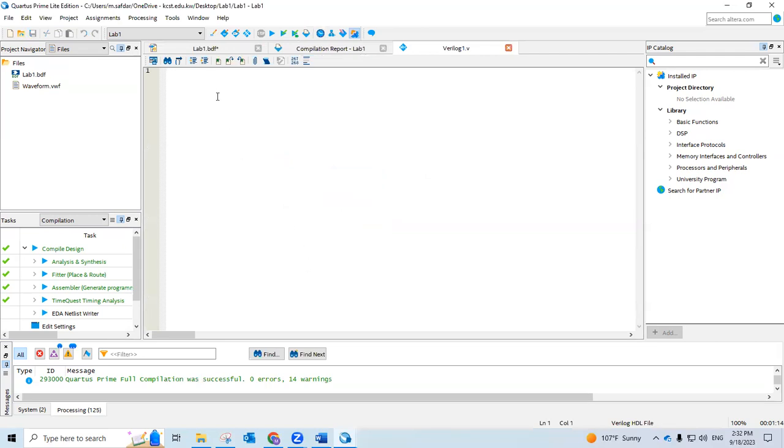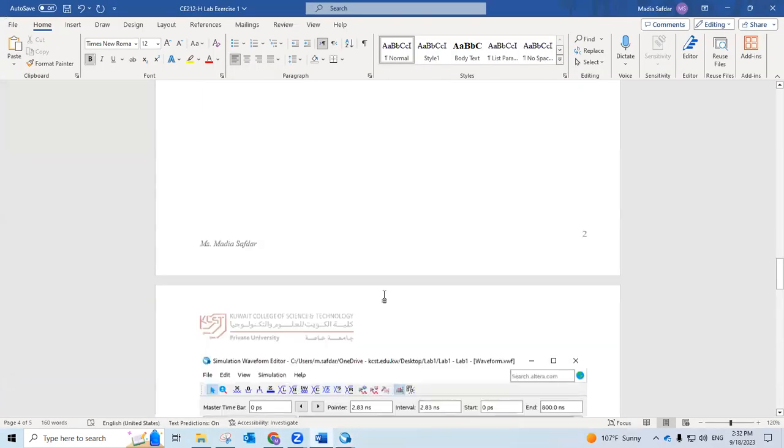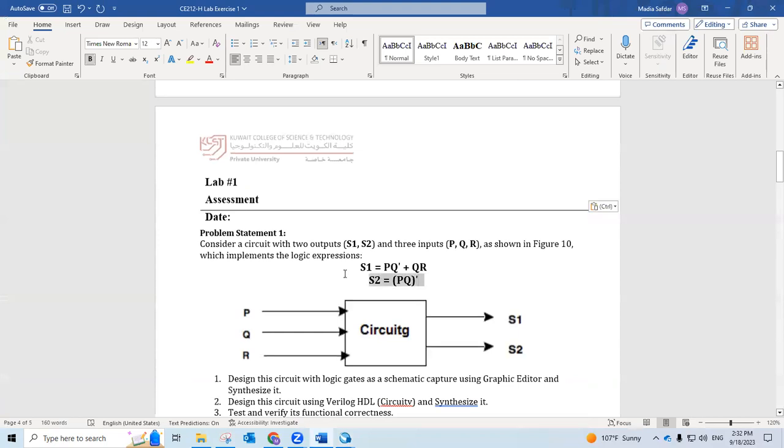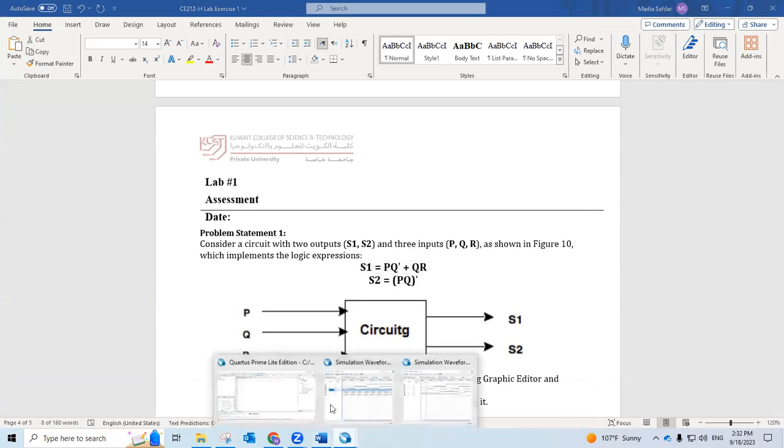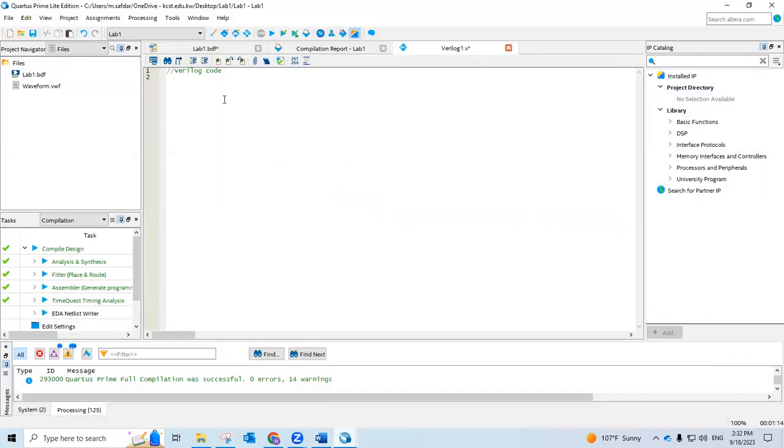If you want to make comments, you can copy and paste this here with double slash.